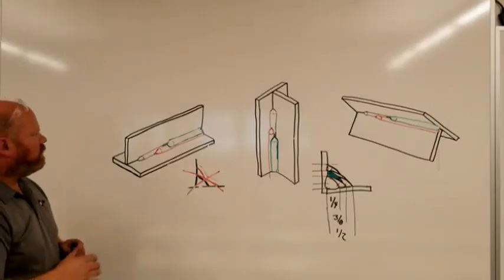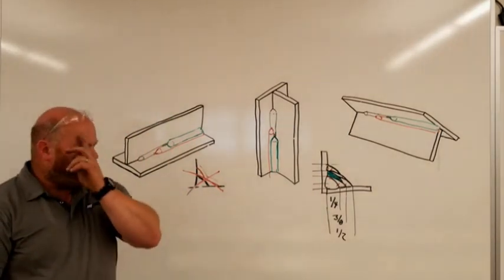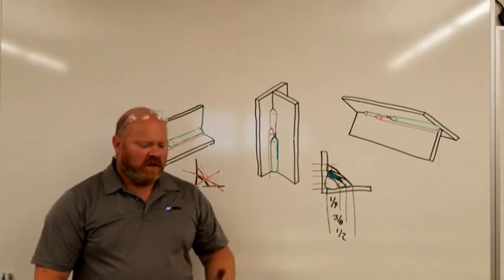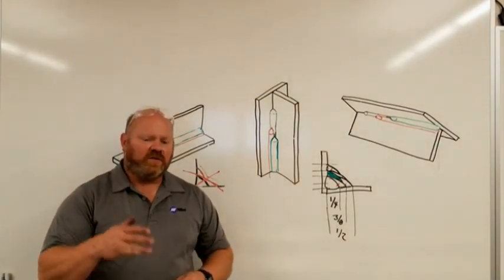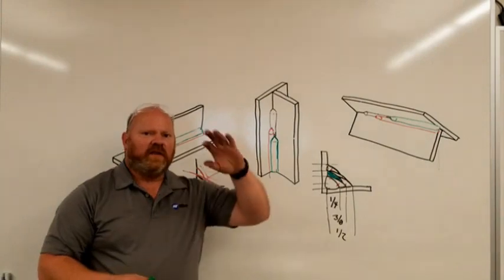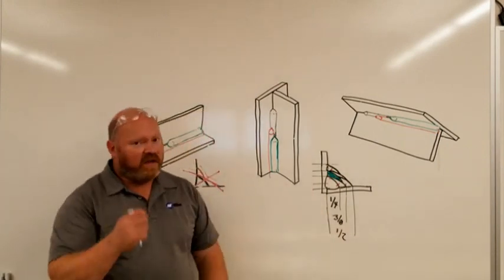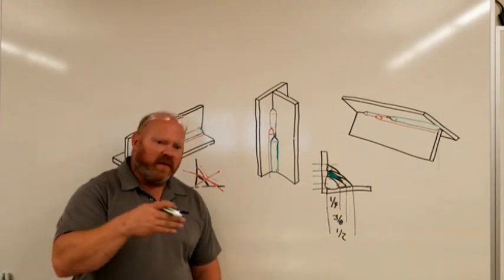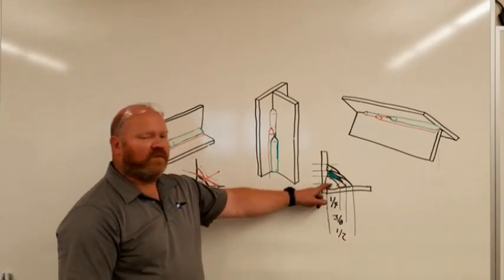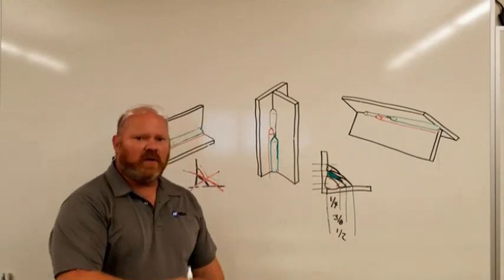It's important to think about the cross section you're putting down and the speed. I'd strongly recommend to anyone starting out — especially when you get onto butt welds, groove welds, pipe — that you do bead planning. You want weld gauges on hand; make sure you're getting the correct size. When you shoot for a 3/8 weld, make sure you're getting a 3/8 weld. Some people's quarter-inch welds are 5/16 plus, and their 3/8 weld ends up closer to a half inch. We need to control those weld sizes.